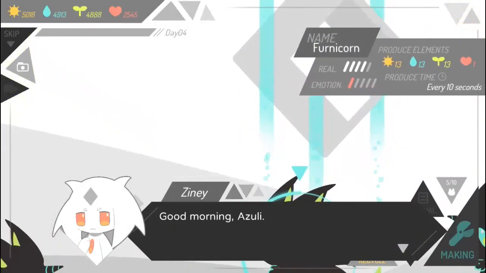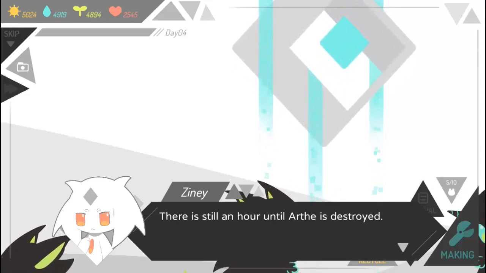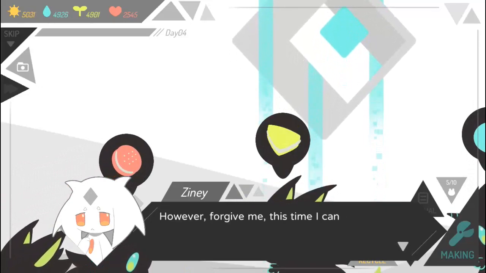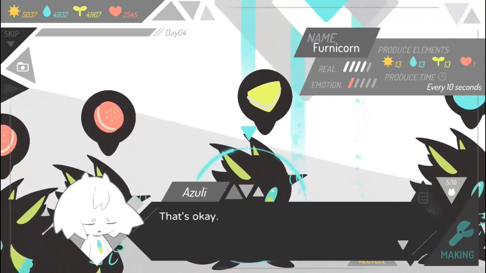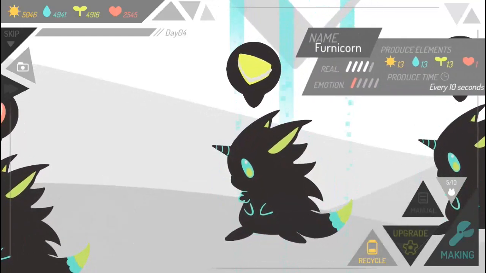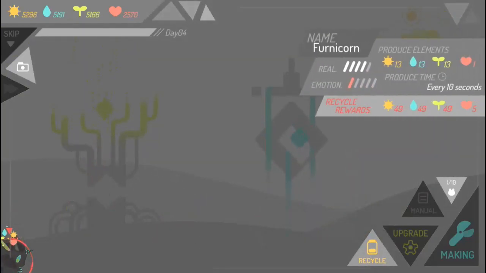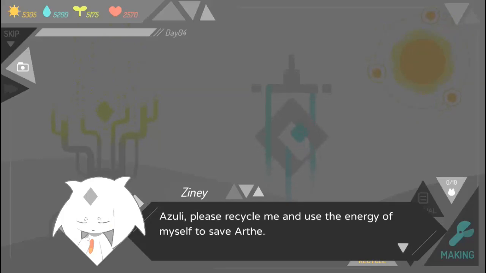Good morning, Azuli. There is still an hour until Arthe is destroyed. But I know you will be here on time. However, forgive me, this time I cannot save Arthe with you as I once did. That's okay. I will recycle all the creatures first. I know it's my turn now. Azuli, please recycle me and use my energy to save Arthe.